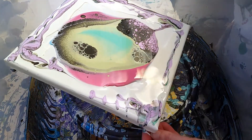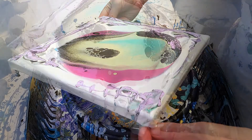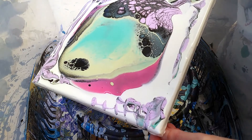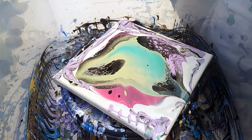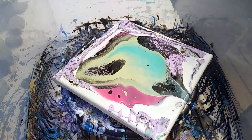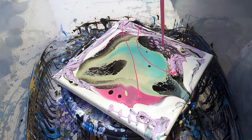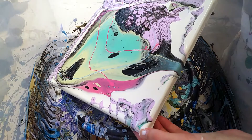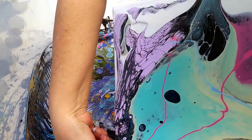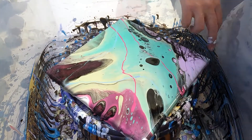Now, are we going to tilt this, or are we going to spin it? I don't know. Right now I want to see what the colors are showing underneath there. Seems like my — how many cool birds that mimics everything that's going off in the background today. Just want to look at that for a second. Lots of blue in the middle. I'll do something I don't normally do. I just thought I needed some color right there. This one's just so different than I normally do. So I'm going to tilt it that way — and that way. Back into the middle. There you go.